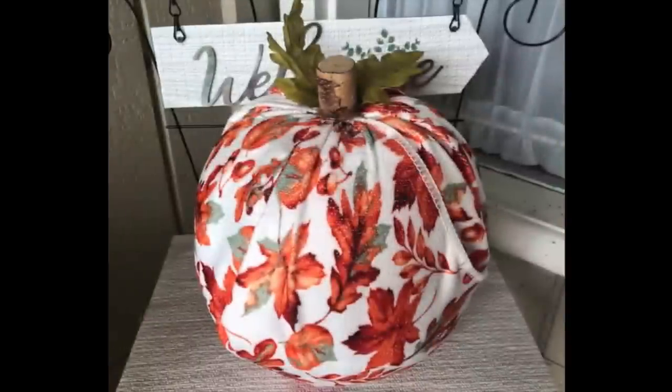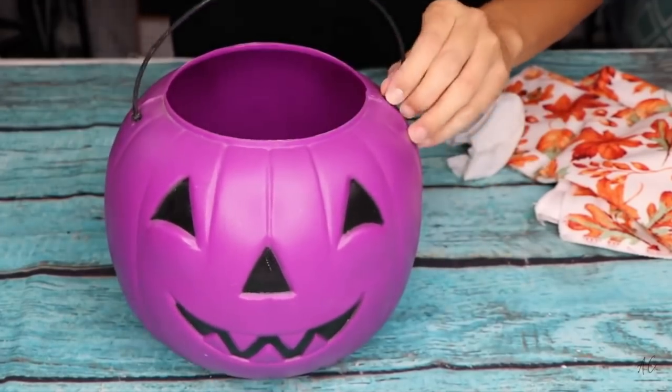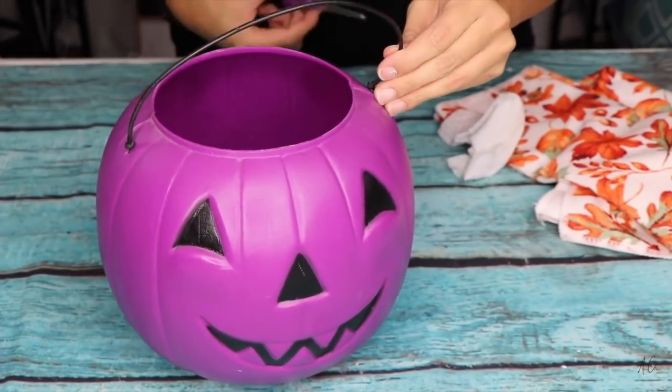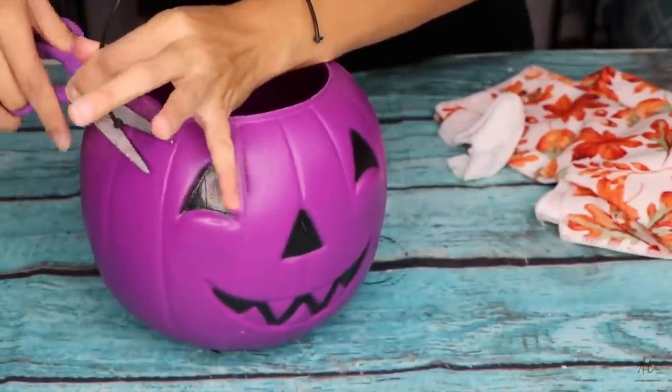So for this one, I'm just going to use one of these trick-or-treating pumpkin pails. You could find them at Dollar Tree. I found this one at Goodwill. They always have a bunch of these for cheaper than a dollar. And then I'm just going to take the little handle thing off.